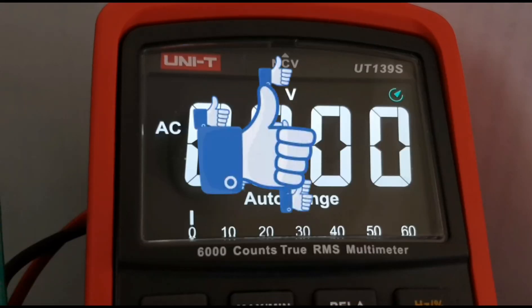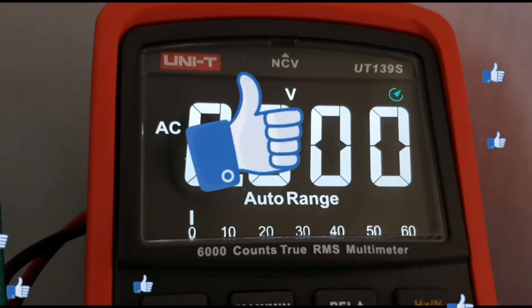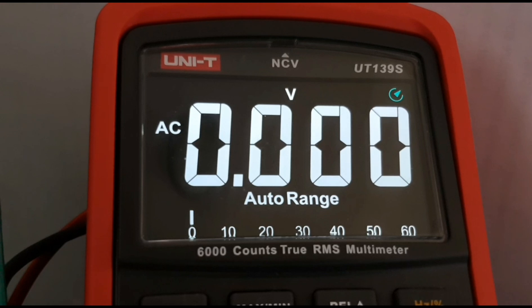So in terms of the overall battery life for the UT139S, I'd say it's pretty darn good. With that backlight disabled, you should get—if my math is any good according to the capacity rating for double AAs and the milliamp hours—around 150 to 200 hours. With the backlight enabled, you're going to hopefully garner around 100 hours of battery life. Hey, I don't think that's too bad considering it's such a gorgeous display. Hope you enjoyed this quick follow-up. Thanks for watching.